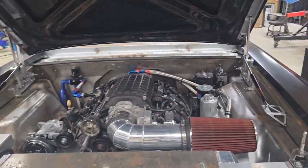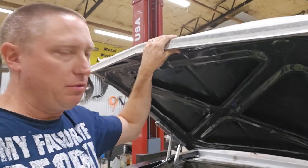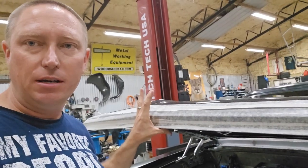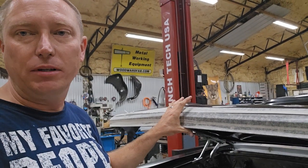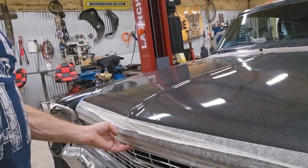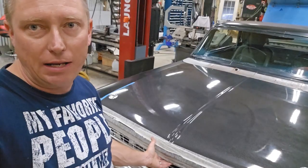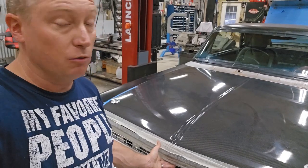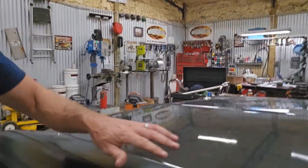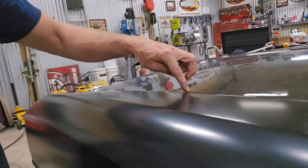So this is really awesome — this is what I was going for. The hood is holding itself up, but I pull a little bit of force, a little more, and right about there is the point where the hood hinges aren't really supplying much upward force anymore. As it comes down, I get to the bottom where I'm having to completely support the weight of the hood to pick it up. It's only like 18 pounds for this entire carbon fiber hood. But what it's doing is making it so that back here, my hood is no longer trying to open itself and bow through there. Man, that was a win right there.